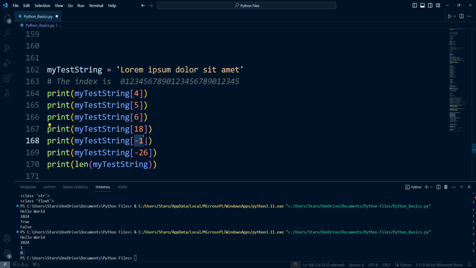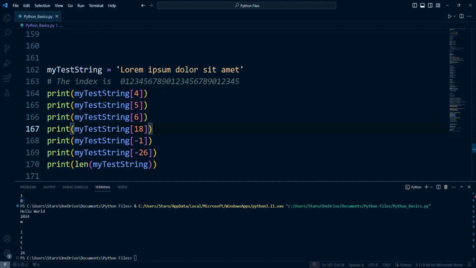What happens if we grab the negative index is we start from the back. So negative 1 would actually return the letter T in this case. And negative 26, well, the whole line is 26 letters long, so negative 26 would actually be L, because it would be 0. But let's run it and take a look.